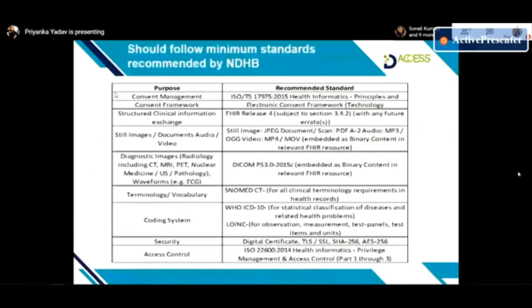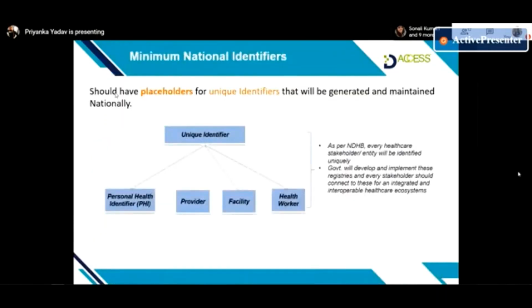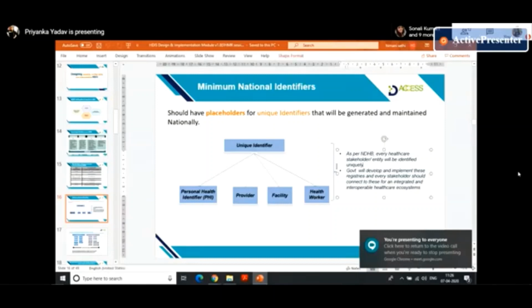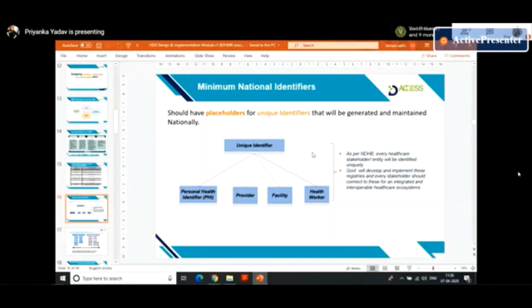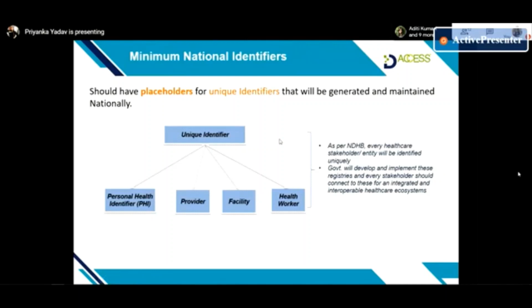Again, to make a health information system interoperable, we need unique identifiers for all these four. Personal health identifier, which is nothing but a patient health identifier, similar to our Aadhaar card. Provider identifier, I should know which provider. I see the latest telemedicine guidelines say the patient at all times should be aware who is the provider he's talking to and what his qualifications are. Similarly, the doctor should know who the patient is, what his age is, what his demographic details are, so that he can make the right decision depending upon the identification of the patient. So we need identification of all these to make it interoperable.